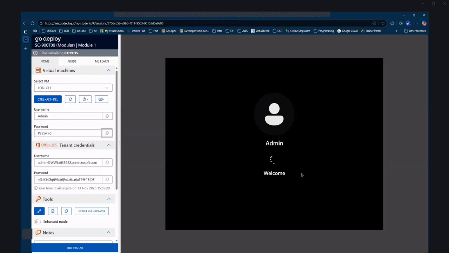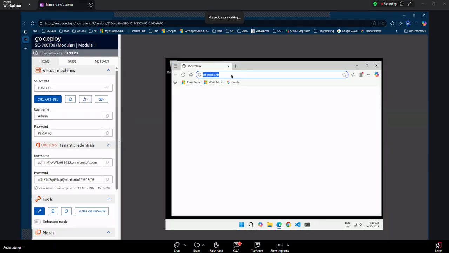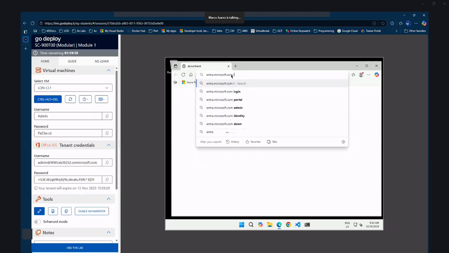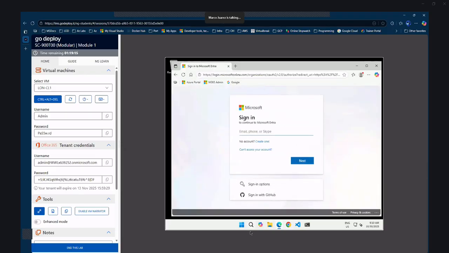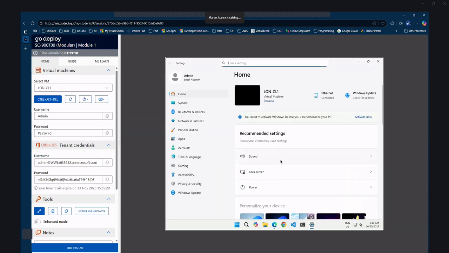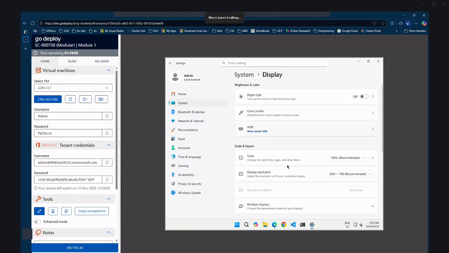All right, so we can take a look at how Entra looks. Whenever you access Entra, you can access it directly from the portal. You can go to entra.microsoft.com. So you can access it. Let me change the. I'm sorry that I'm doing this right now. This is a lab environment. If I leave it open, it will get closed, and I will have to redo the whole thing. So I apologize for this.